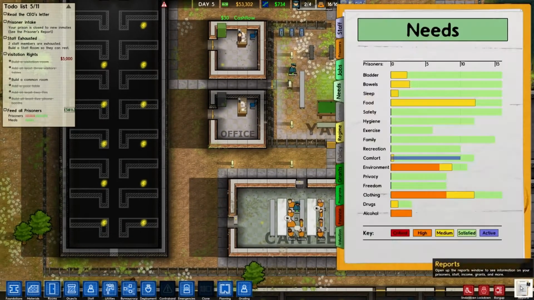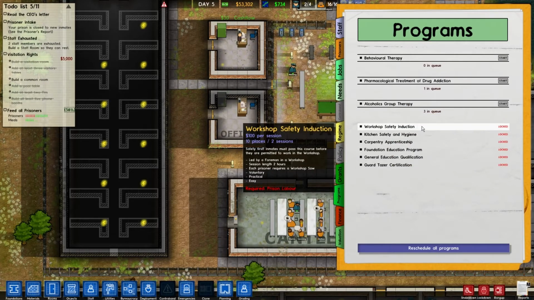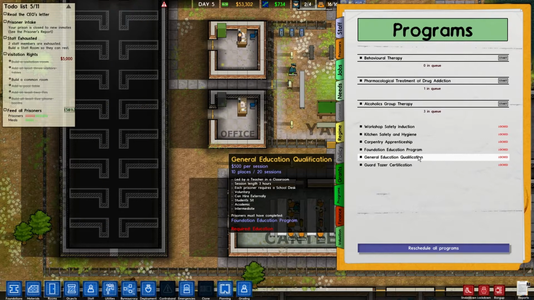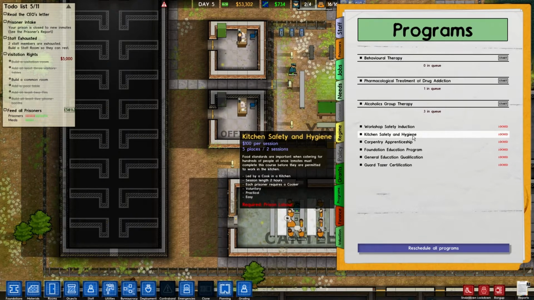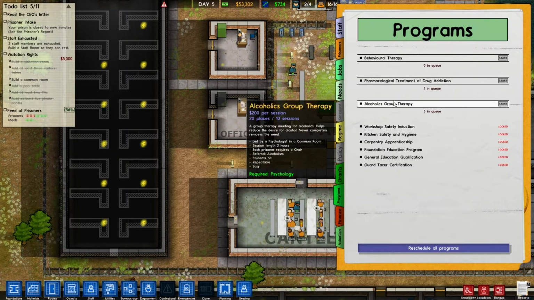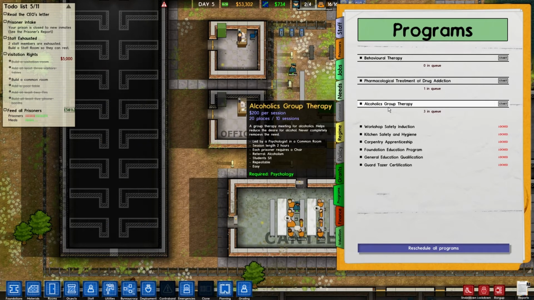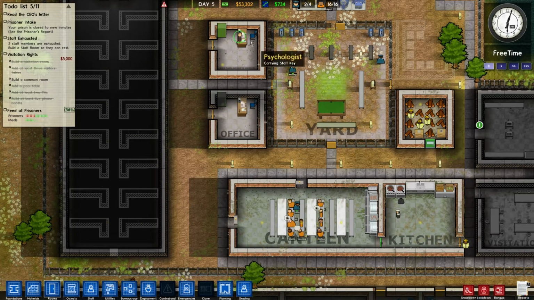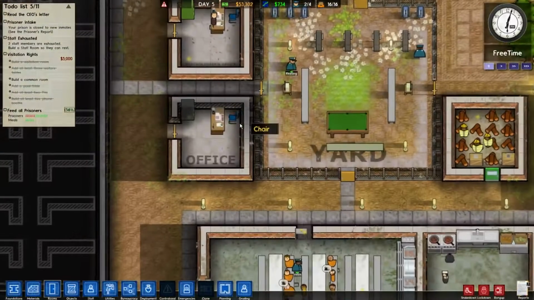Great. Now, the thing I want to check is, let's have a look at the programs. So, that's run by a teacher. That's a chief in a classroom. Okay. That's a foreman in a workshop. Cook in a kitchen, foreman workshop. So it's really just the psychologist. That's a psychologist. That's a doctor in an infirmary. Okay. So really, the psychologist is the only one who actually needs to be here. So this doesn't really need to be an office. I thought it was two who needed to be an office.